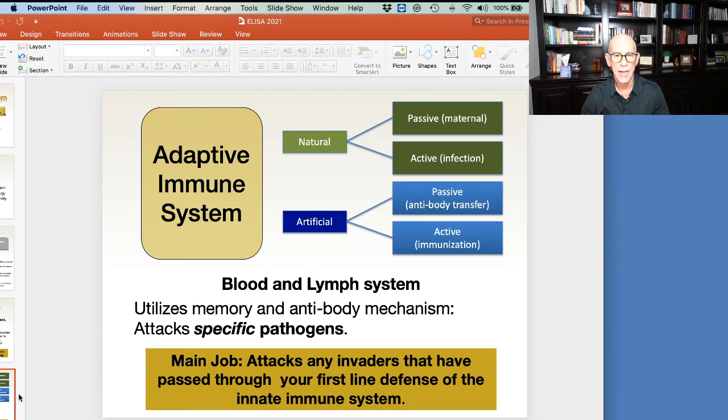The adaptive immunity, however, has a natural and artificial means. We discussed briefly the artificial because this is the methodology that's going on in America today, concerned about viruses. We develop artificial immunity through immunization in various forms, and your body has this passive way of antibody transfer. But God designed it naturally in a passive manner from our maternal gifts that God has given us through our parents, and it is involved in active infection dealing with on a constant level. It will always be adapting to what it sees to protect you.